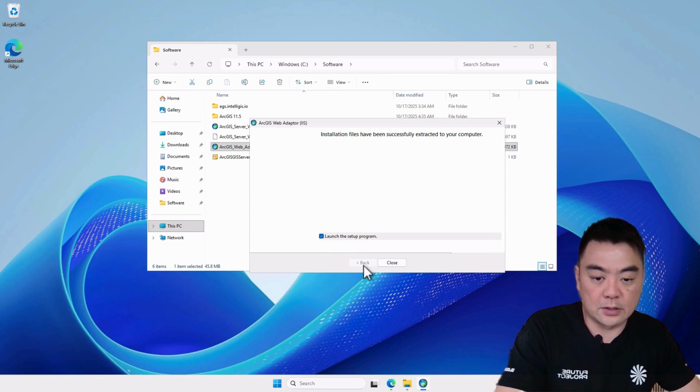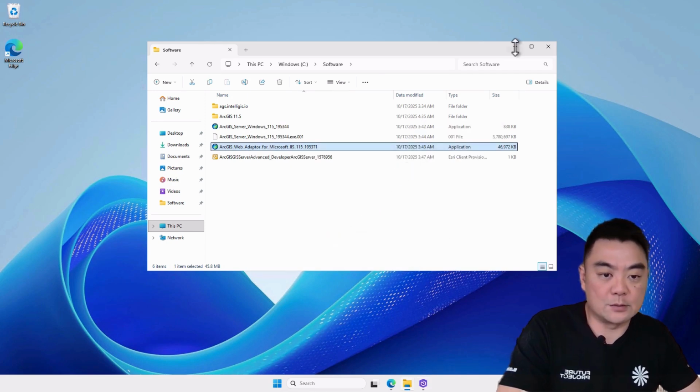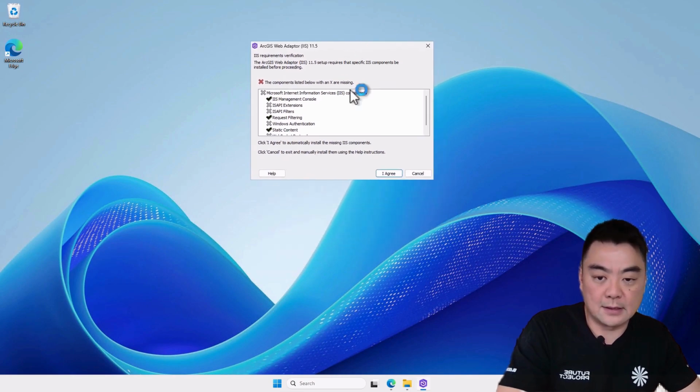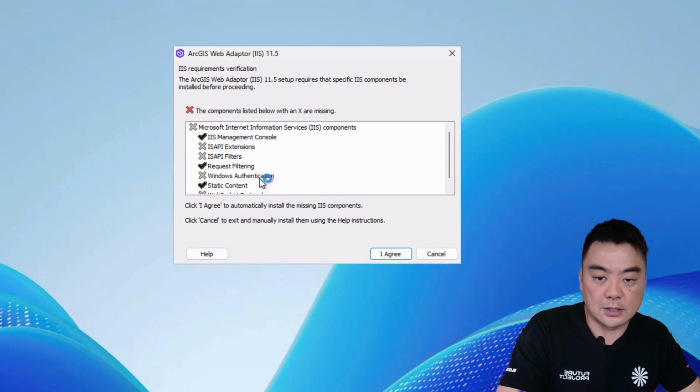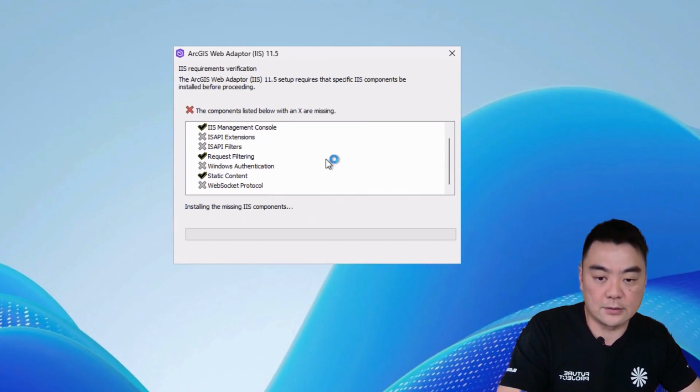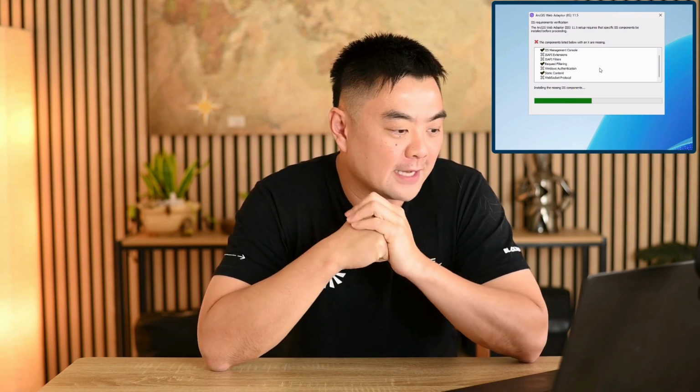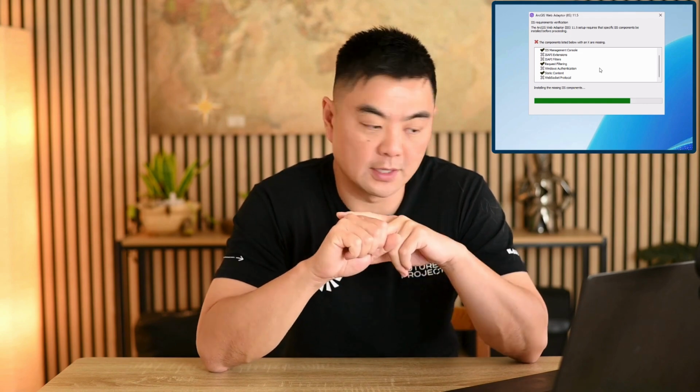And we're going to go launch it. It's going to tell us we need some dependencies, so we'll go ahead and let it install all these Windows dependencies. We'll hit I agree. And even after this, if you've been following along with the portal installation, you'll be familiar that ArcGIS Web Adapter will also need .NET Runtime and it will need web deploy, I think like 4 or something like that as well.